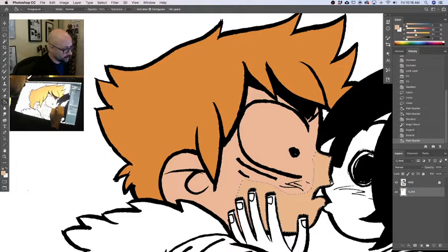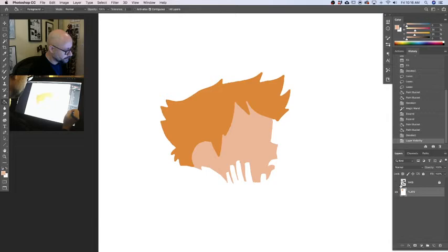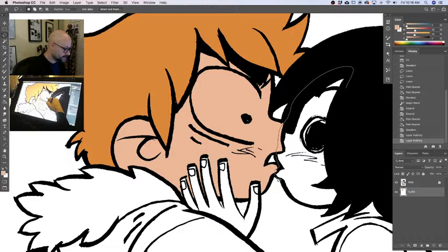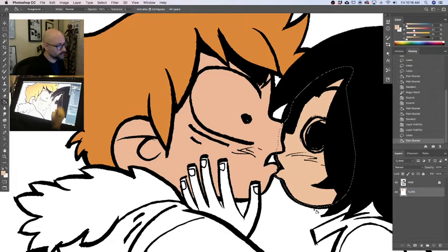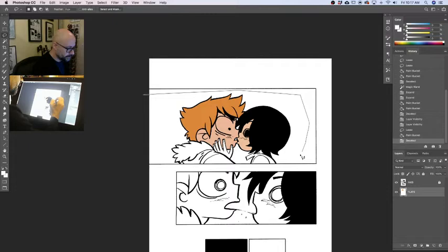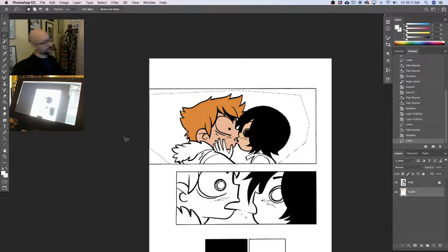Yeah. So now if we look, you can see that the colors are all coming together underneath the lines, which means that they're good flats. I'll just do Knives Chau's face here. And let's give her a white. Actually, let's not make her a white eyeball. I don't like to go completely white with eyeballs in the flatting phase, because then if I try to grab just the white of the eye and I've got the gutters white, it'll grab all that.